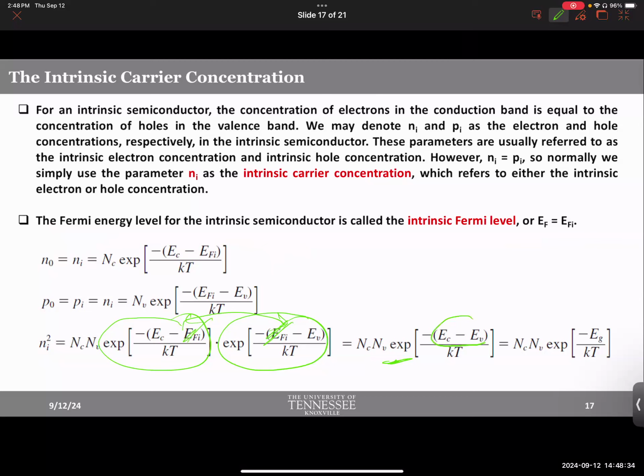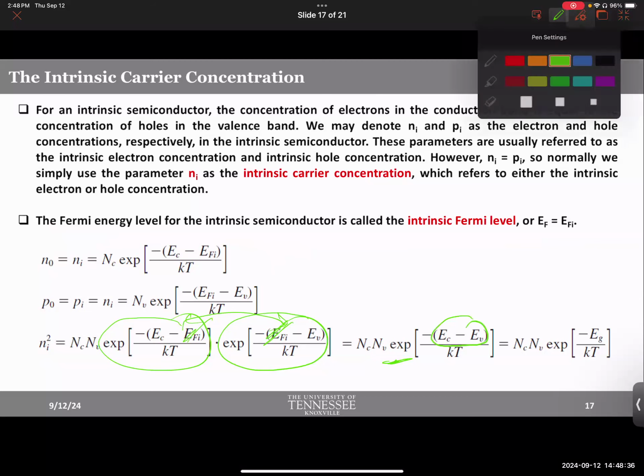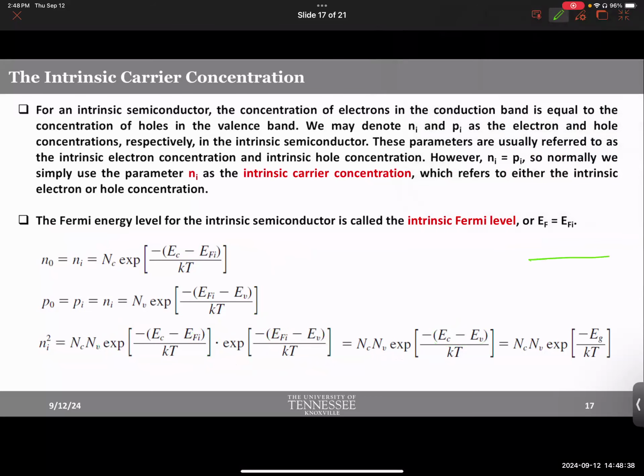You have EC minus EV. And what is EC minus EV, if I may ask? Remember, this is your conduction band, this is your valence band, and this is the energy scale. It's as if a Y scale, by the way. So as you go up, you're looking at the Y scale. And if I ask you what is EC minus EV, that would be this quantity, and this quantity had a name. If you remember properly, that was the band gap. Okay, band gap. So I'm going to replace EC minus EV with the band gap EG.